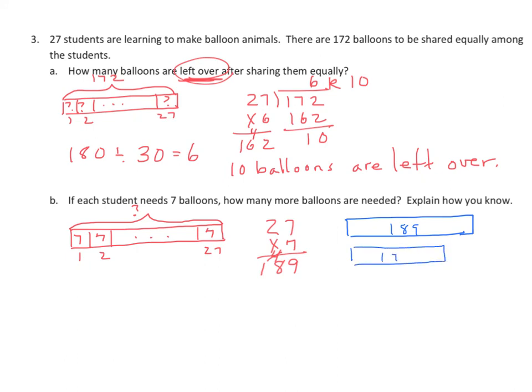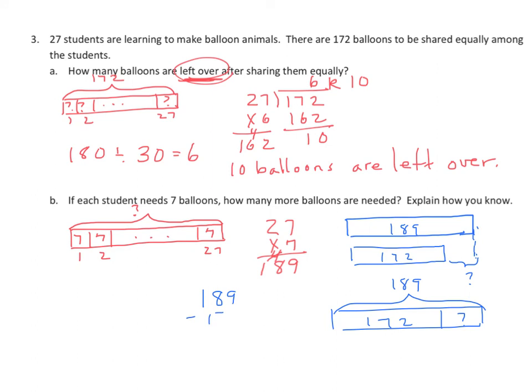Alright, so I could do it this way. I can have 172, and I could put a bracket in here and put a question mark. So we want to get that right to the same size. Another way of doing this is to take a bracket above it, 189, 172, and a question mark. In this case, we know the whole, and we know one of the parts, we have to find the other. This represents subtraction. So I have 189 minus 172. I get a 7 and I get a 1, 17. So I can now write 17 more balloons are needed.